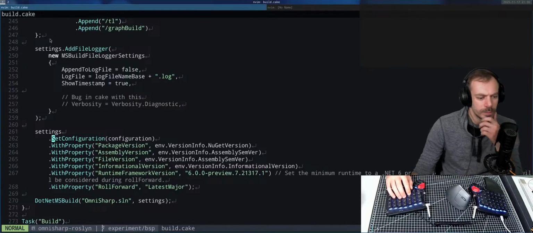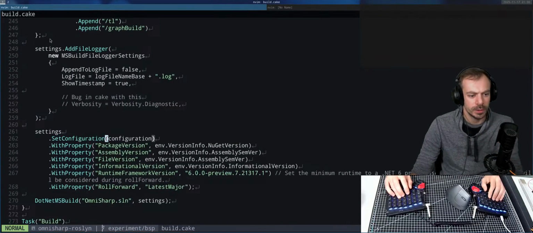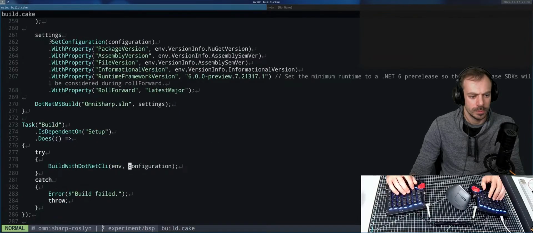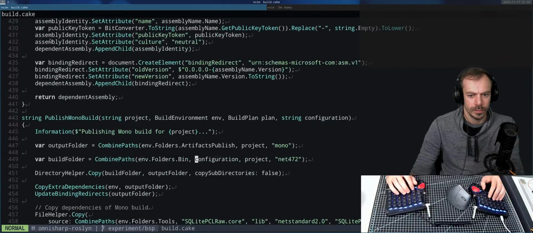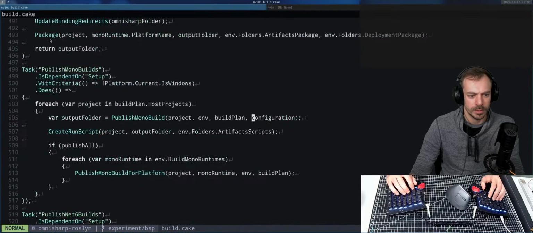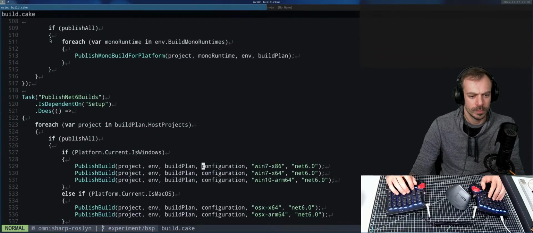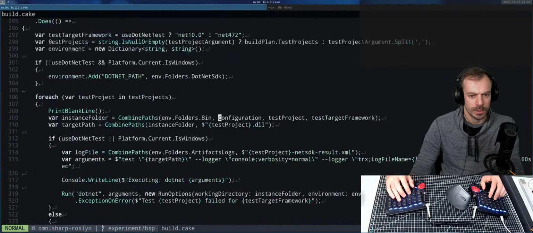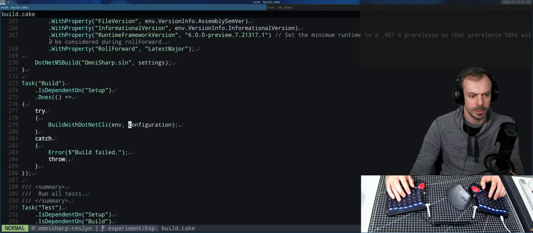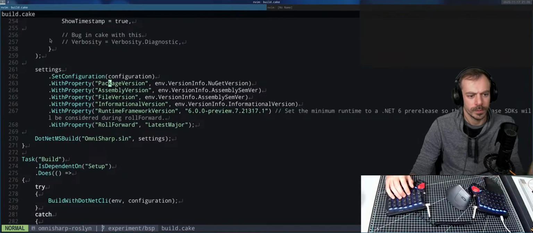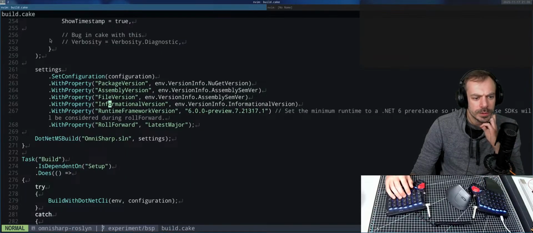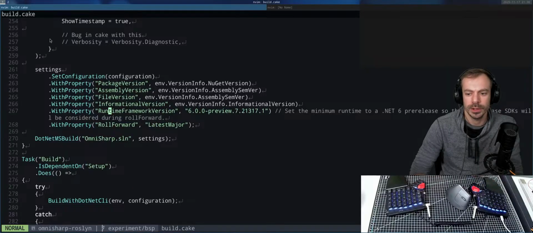Here we have some config. Where does this come from? Let's go back. Here. Assembly version, file version information. Minimum runtime was .NET 6.